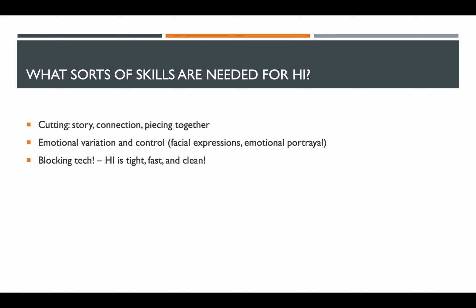Next, you want to have very creative blocking tech. HI is tight, fast, and clean. If you look in our skills section of the Interp Videos website, you will have different videos that explain to you how to block and how to effectively block. With HI in particular, it's super important that you have good blocking tech and that you have creative blocking tech, right? If you're just standing there and moving in between characters, not really transitioning in between scenes, judges aren't really going to like that. They're going to have a very hard time giving you a good rank in the round if your blocking isn't very strong or just isn't very solid or just very sloppy.